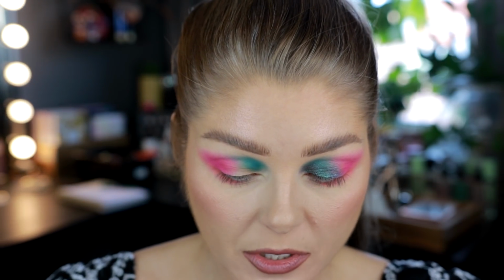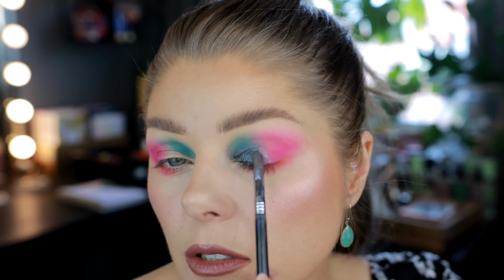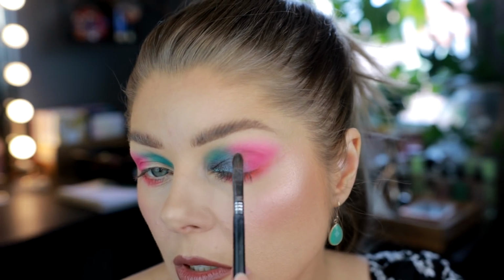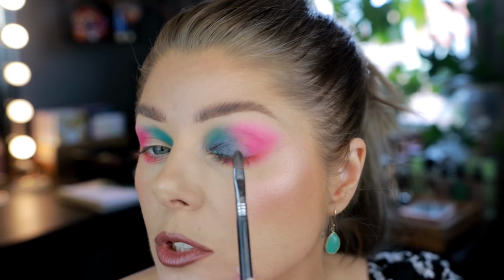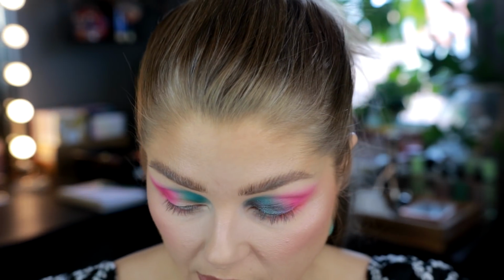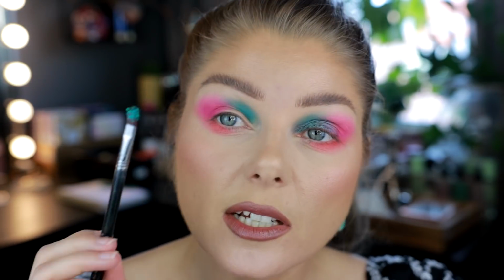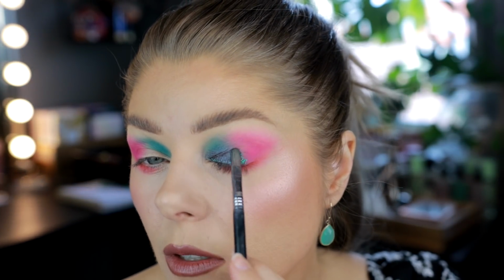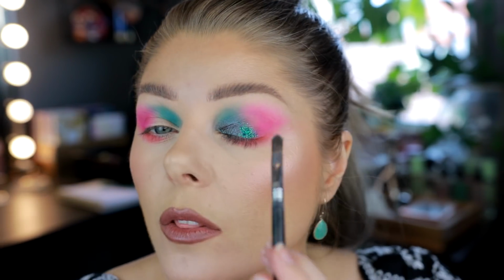Oh, there you are. I'm just taking a little bit. I'm using the e.l.f. one still, and I'm just dotting it here a bit over the green and a bit into the pink. And you see, I'm not swiping, I'm just dotting. And then I'm taking some of the Jenga, which is that green blue glitter, and it does pick up on the brush. That's good. And I'm putting it straight where they meet, and I'm just gonna fade it over the pink.